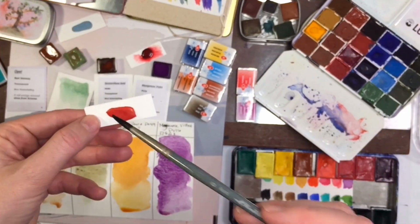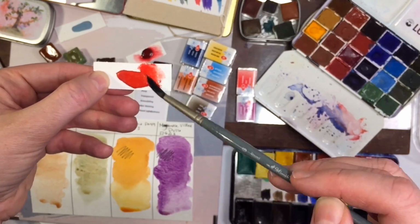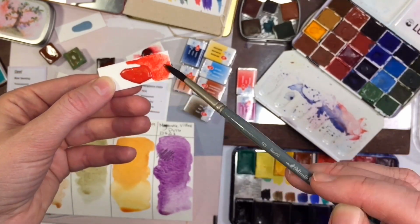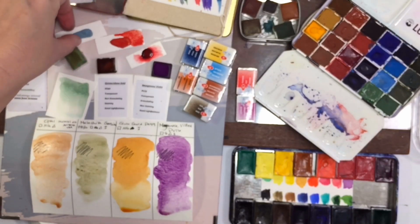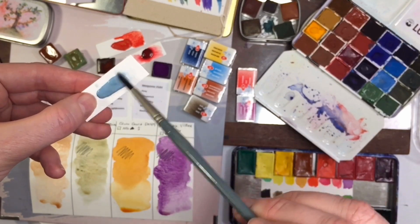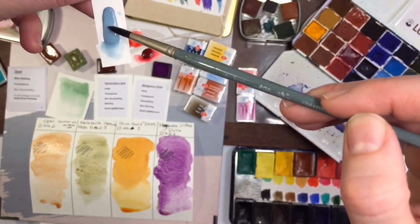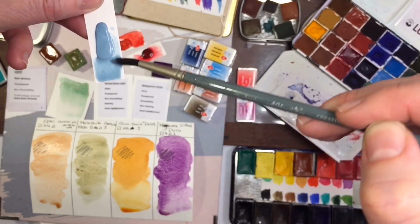But if you prefer the store-bought, look at this. Kind of looks like there's some gold in there. Ooh, that's cool. That's nice. It must be one of his Christmas ones. Yeah, and this one looks like it's frosty. It has opal in it as well. It's very shiny. Very pretty.